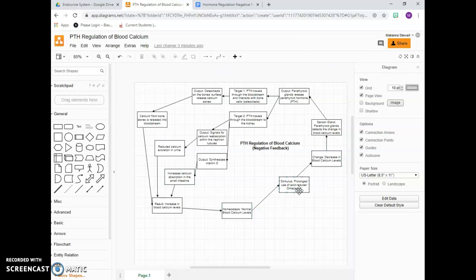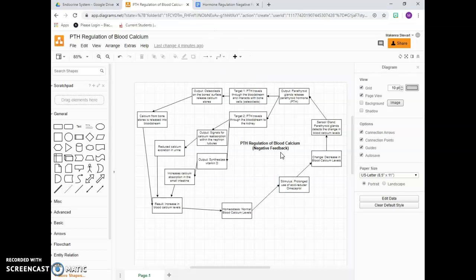The stimulus may not always be the same. Hopefully you go to your doctor and they determine the cause of your low calcium levels, and you could stop that medication or whatever the case may be. But the stimulus may not always be the same, but this loop is always happening. Our body is hopefully always regulating these levels, unless you have some kind of disorder that impacts your parathyroid gland, and that's what we'll talk about more next week, hormone disorders or endocrine system disorders.